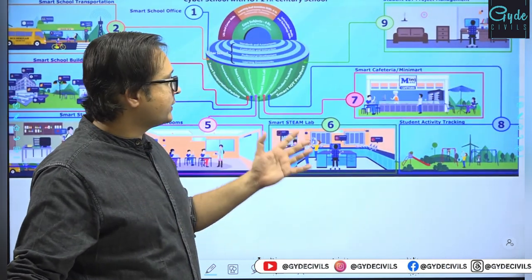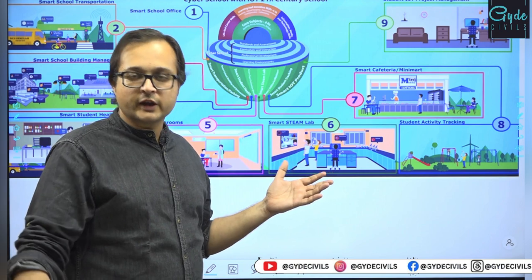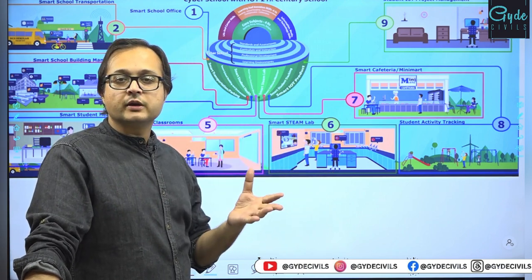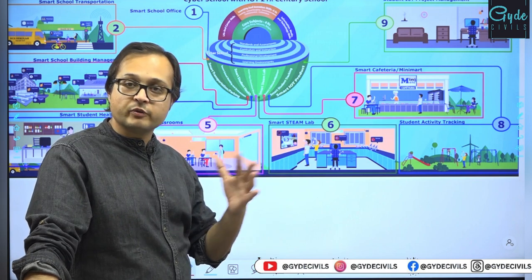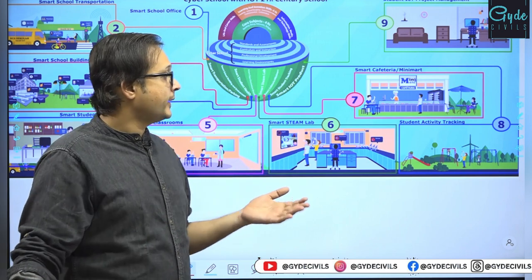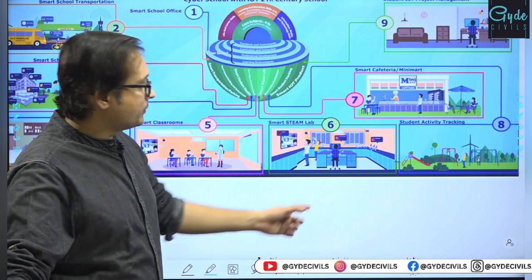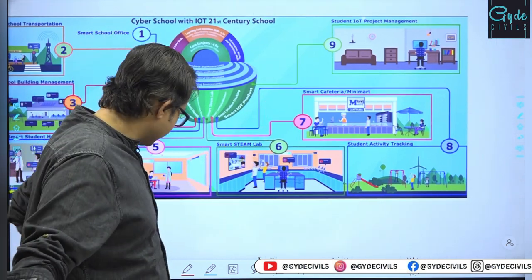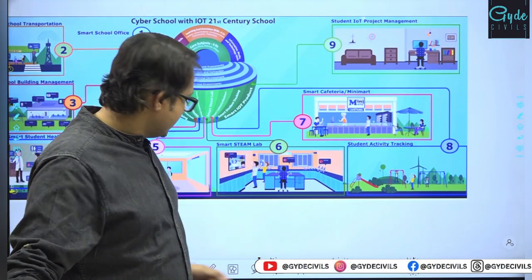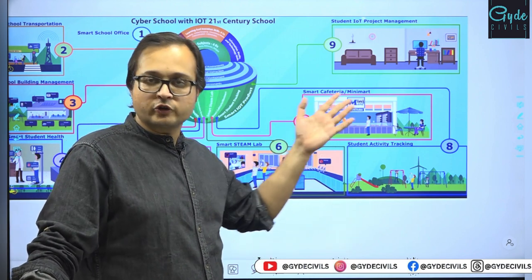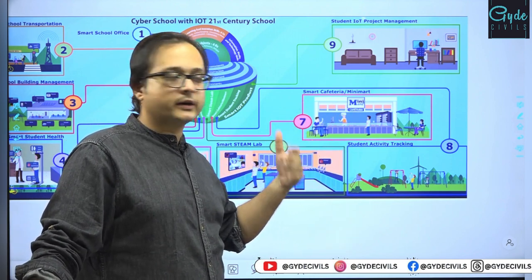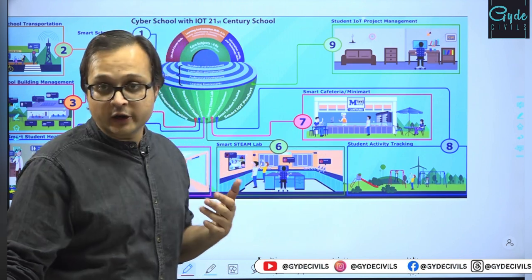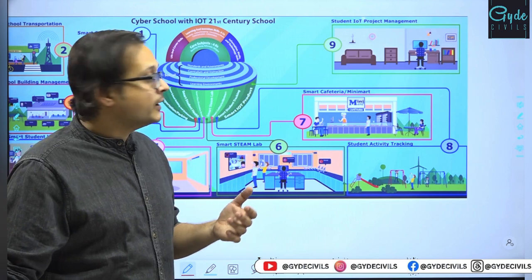Then we have the smart STEAM labs. The laboratories, they can be connected. There could be proper sensors in the laboratories, understanding different types of the experiments which are being required. They can be enabled with the machines itself, with the computers itself, right? That can also be taken up. So laboratories, smart cafeteria, mini mart, etc., they can also be generated. The students can be constantly monitored in that area also, right? So that health and hygiene of the students can also be maintained, and the food quality can also be constantly monitored with the help of sensors, right?